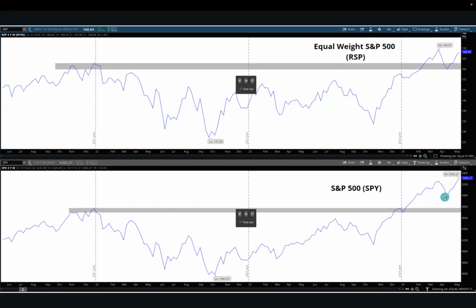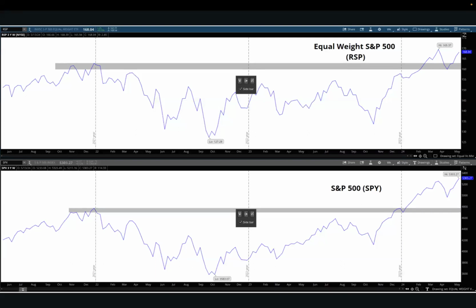So in this pullback that the SPY had, a lot of people were panicking and wondering, hey, what are we going to do? But really, when you take a look at the equal weight, it was a very nice signal and breadth that, hey, we came down, the equal weight came to this level. And so this sell-off seemed maybe a little more exaggerated, but when you take a look at the broader market, it was just a very clean break and retest, and then we started pushing back up from there, right? That's one way to use this.